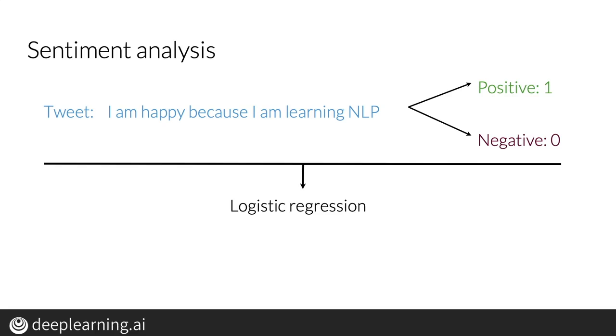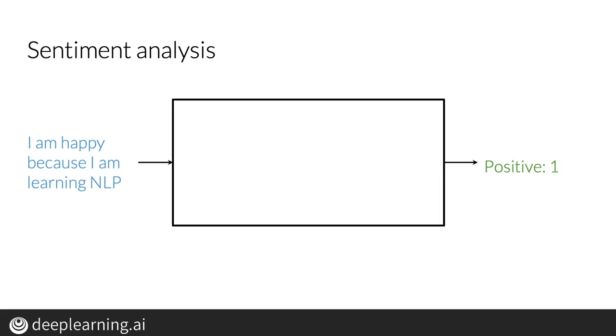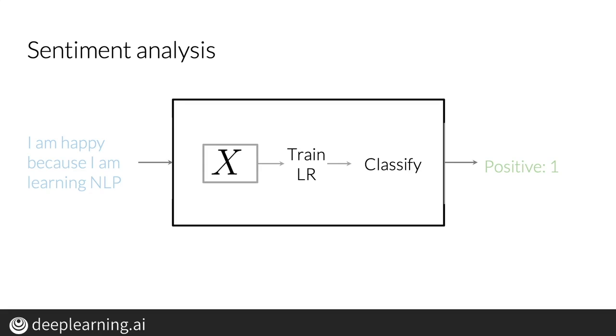For this task, you'll be using your logistic regression classifier, which assigns its observations to two distinct classes. Next up, I'll show you how to do this. So to get started building a logistic regression classifier that's capable of predicting sentiments of an arbitrary tweet, you will first process the raw tweets in your training set and extract useful features. Then, you will train your logistic regression classifier while minimizing the cost. And finally, you'll be able to make your predictions.